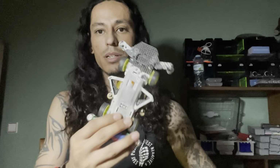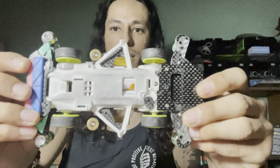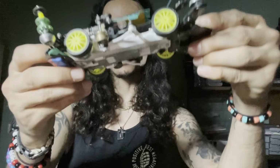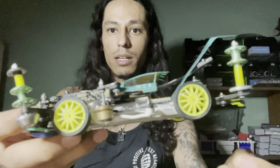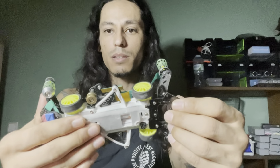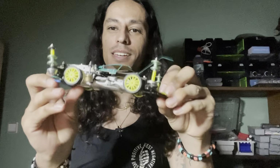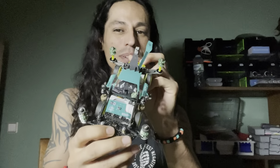That's why, towards the end of this build, you saw in the pictures that it's not really white anymore. It has carbon all over it, somewhat black. It's not that I wanted it to be that way. Originally it started off white, but because of the rubberized stuff they put onto it, it's not just straight plastic, so it sucked it up into the chassis. I guess it's cool because it has extra carbon in there, so it's like reinforced plastic now. I keep showing you this car, and obviously I'm very happy with it and in love with this color.